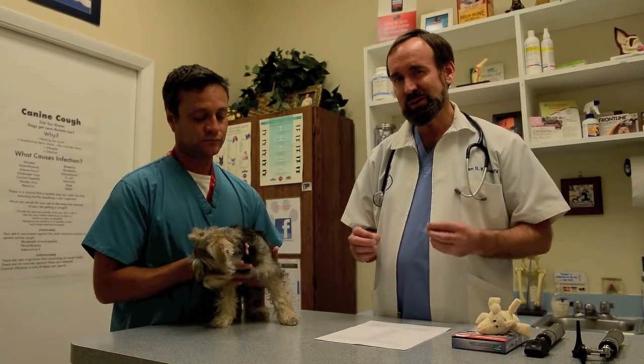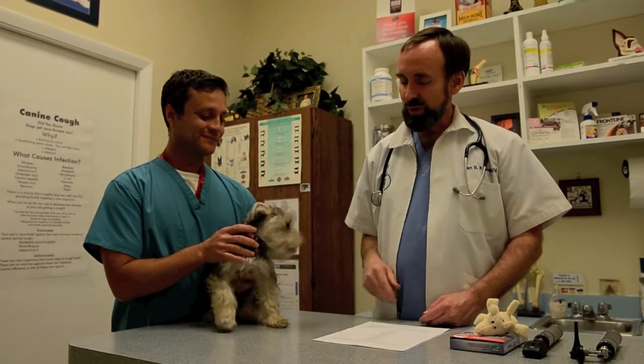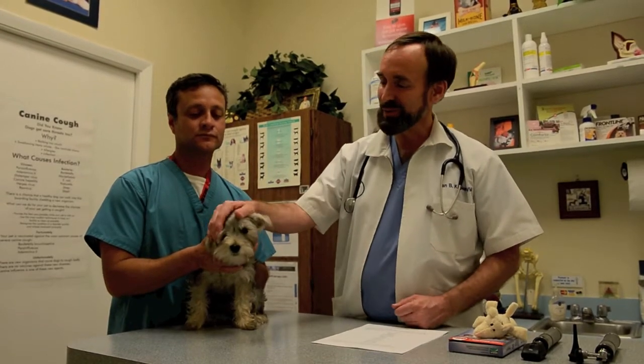This is necessary, especially if you purchase a new puppy from a puppy store or from a breeder. By Florida law, you have 14 days to seek redress in the event of any problems with your new puppy. Bear in mind that whilst you may have rights regarding your new puppy, you may not necessarily want to take advantage of those rights. Most of us are thoroughly attached to our new arrival and don't want to return them if there's a problem, but the Florida law still gives you options to seek redress if there's a problem.